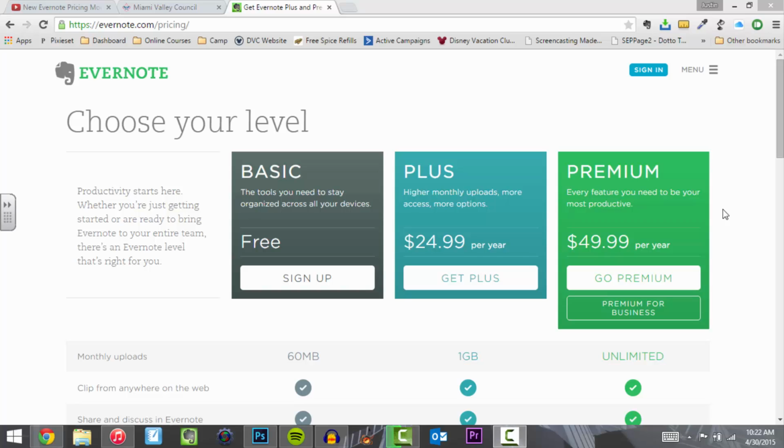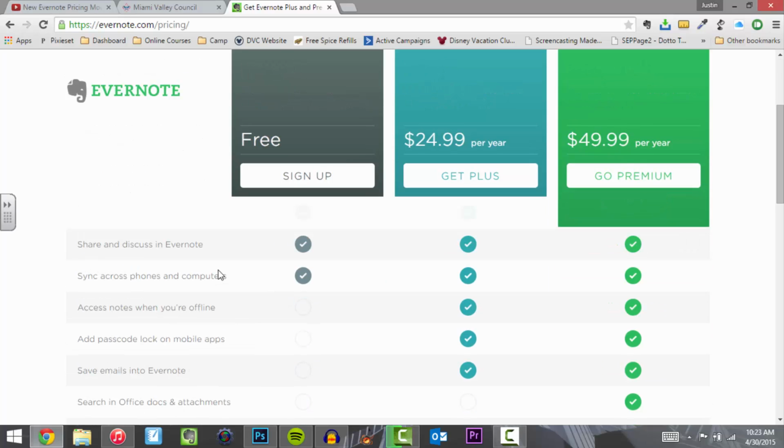They've reshuffled some things around, and I think it will be okay in terms of what they've kept and what they've removed from certain packages. If people are starting a new account or they want to go from free to any of them, I think I know where they're going to go. So let's take a look. Let's start with the basic, which is going to be the free account.